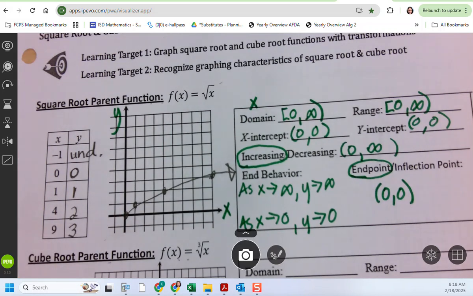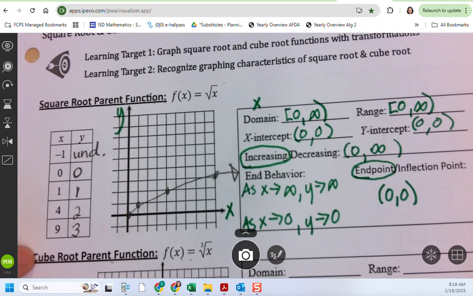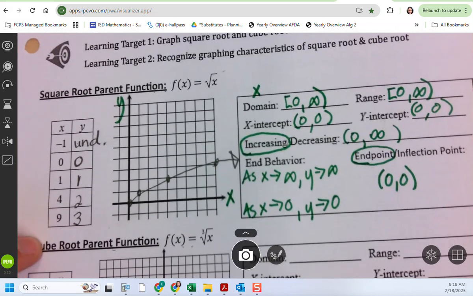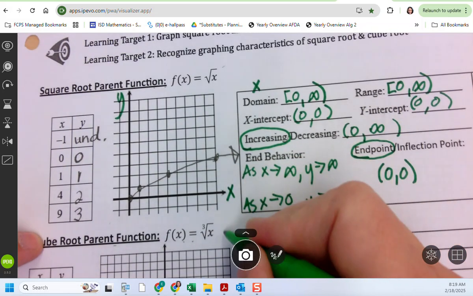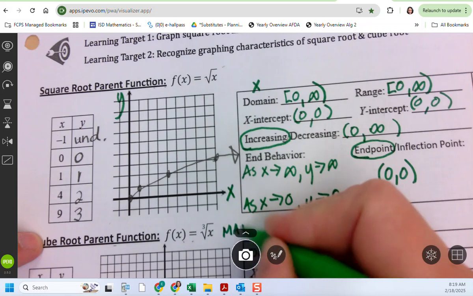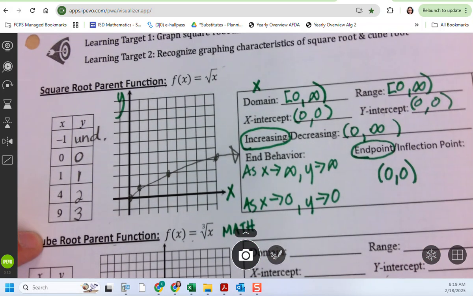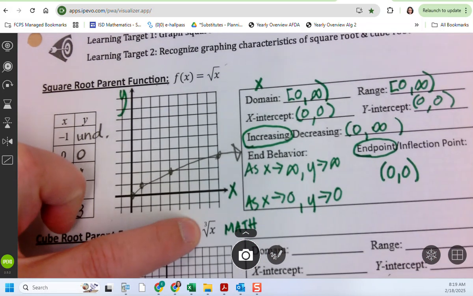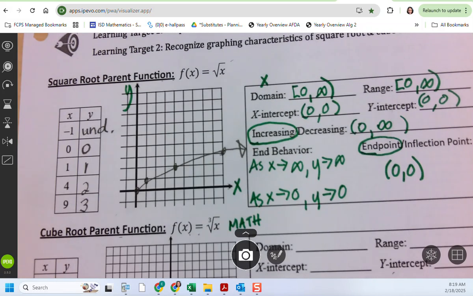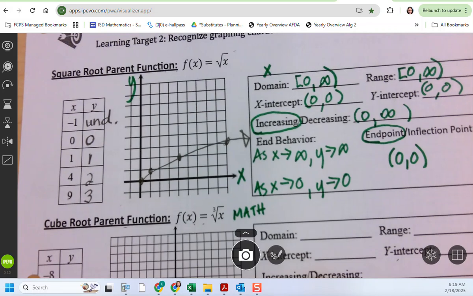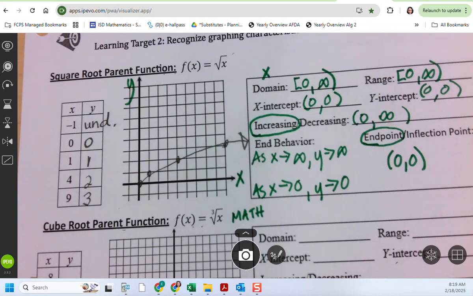I'm going to give you a minute. I want you to do cube root. Remember that you can find cube root on your calculator if you're not sure what the cube root of a number is. And that is in the math. So if you press math on your calculator, you should be able to get a cube root. And you can do the cube root of these numbers, fill this in, and then try to make your graph, and then fill in this part right here, okay? I'm going to check in on some of you guys because I think some of you are still missing some things for me.